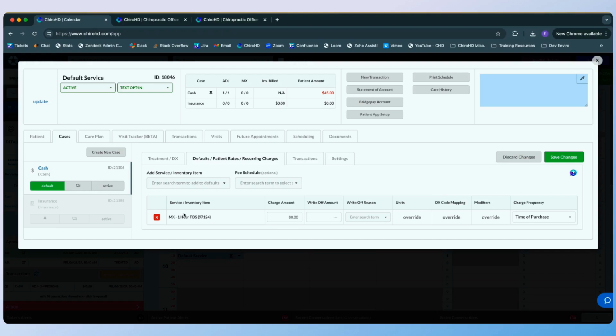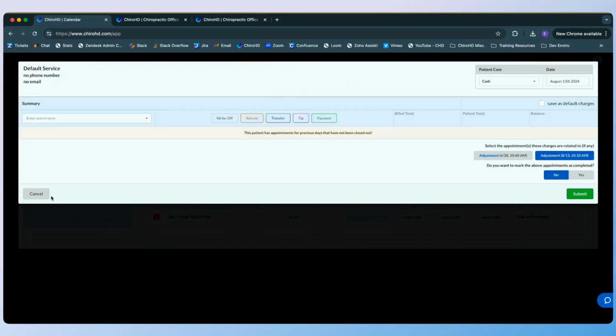Time of purchase is also a good way to notate services that may receive a discount or have a special price whenever the patient receives the service. These are services that they may not receive every time they come in, like every visit defaults are, but it's a way to indicate a discount or a special rate that a patient gets on specific services. Time of purchase defaults are not posted automatically. Time of purchase default services have to manually be entered from the transaction modal or from the doctor's SOAP note screen.